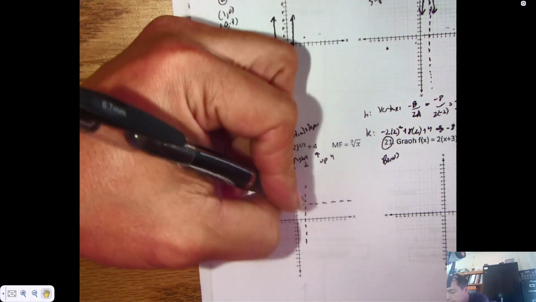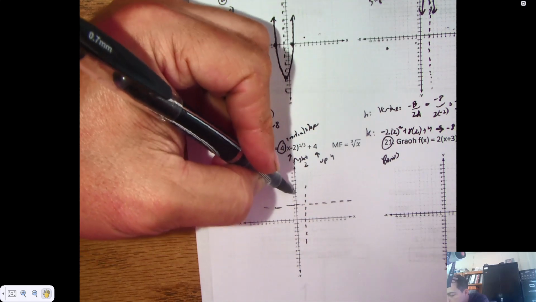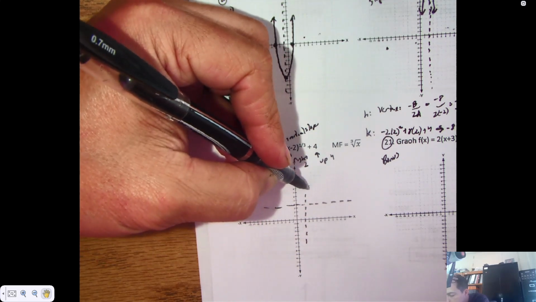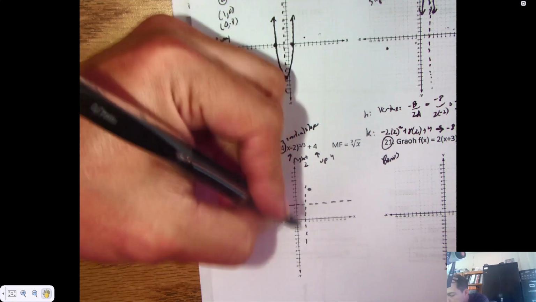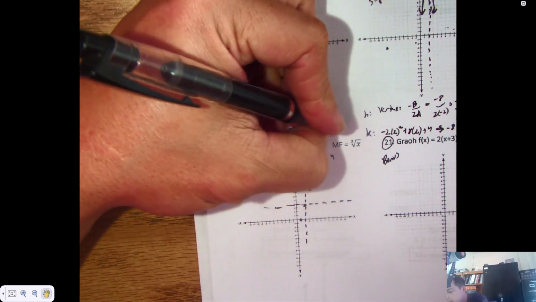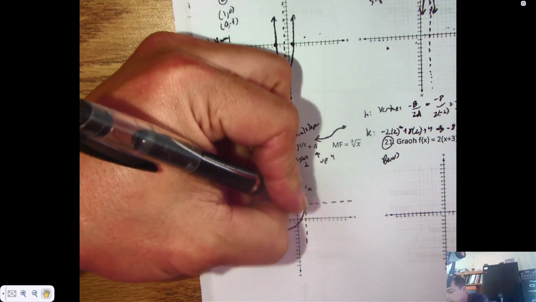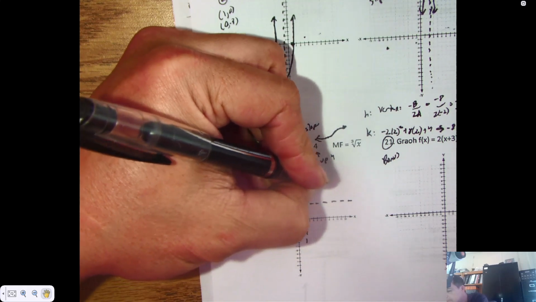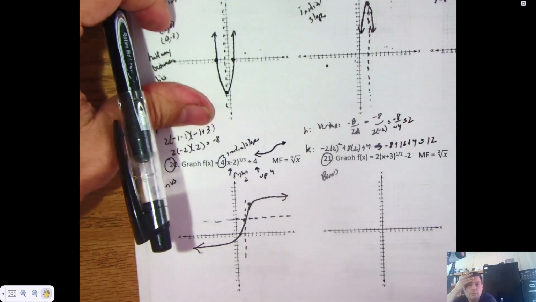And I'm going to rise 4 and run 1. Kind of hard on this small grid to do, but should be about in there somewhere. I have to fall 4 and run 1. Since I went up 4, I know it's going to be there. There's my 3 key points. Now this is x cubed. X cubed is the sideways guy. It's very easy to make the mistake there and not draw it sideways. But it would look something like that.